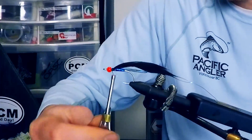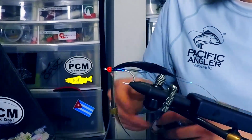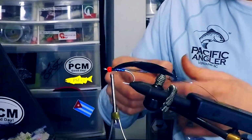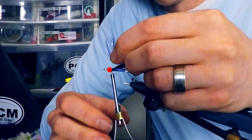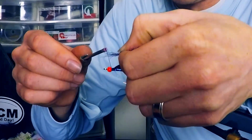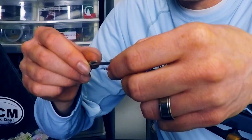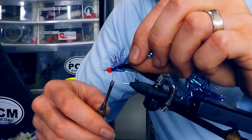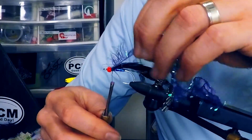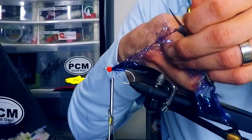Now, I'm going to use purple for the next step here. We're using a purple flash. And again, I've probably dropped the one. Oh, no, here, we've got it right in front. And this is a Palmer chenille. And this is a purple Palmer chenille in medium. Medium seems to work the best. You don't want to go to the small unless you're tying this pattern extremely small. But the medium seems to work well, and you could do it with the large as well, especially if you're tying larger patterns or if you just wanted to trim it down. So I'll set myself up there. I'm going to trim this off because I don't want to be working with quite as much material here at the angle of the vise.